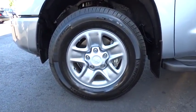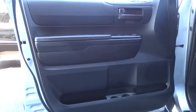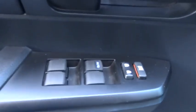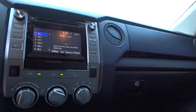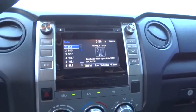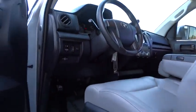Here are some of this vehicle's great options: anti-lock braking system, traction control, stability control, air conditioning, driver airbag, power steering, adjustable steering wheel, keyless entry, cruise control, four-wheel disc brakes, AM/FM stereo radio, MP3 player, power door locks, backup camera, power windows, passenger airbag, CD player, child safety locks, intermittent wipers, daytime running lights.